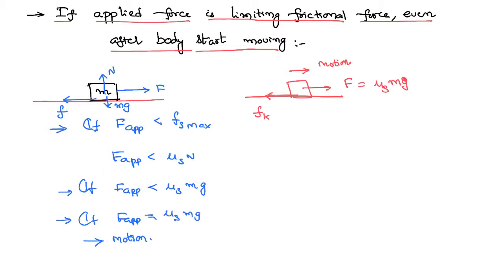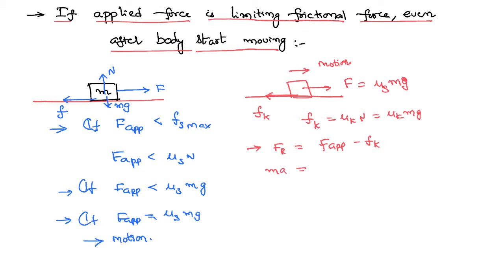But we know as there is not that much scope for interlocking in the case of the kinetic frictional force, the kinetic frictional force can be written as mu k into normal reaction, that is mu k into mg, but it is a bit less than the static frictional force. Therefore, as the applied force is more than the kinetic frictional force, the body will be in the state of motion. Then I can say F resultant is equal to F applied minus F kinetic frictional force.